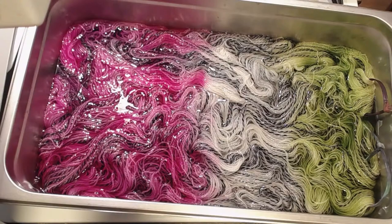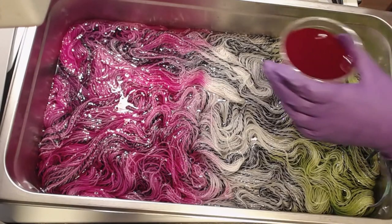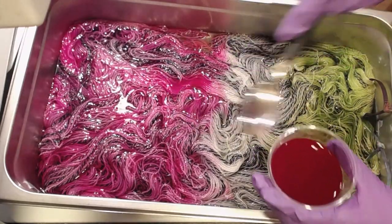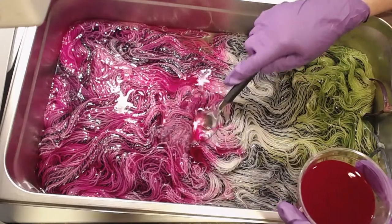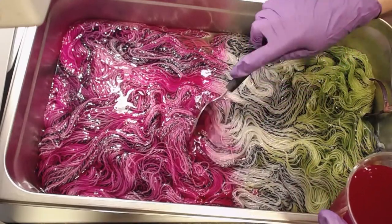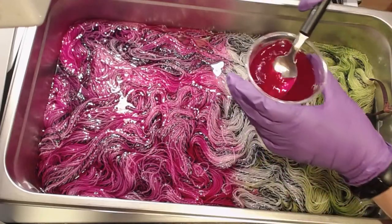This is your first time actually dyeing along with you. Oh yeah, you have a dedicated dye space. How late do I stay up after these dye-alongs cleaning up? I usually clean up the next day. Often when I stop the dye-along, sometimes there'll still be stuff cooling on the stove. So I will get any dry powders put away, dye stocks put away in safe areas. But then I go to bed. Yeah, because usually by the time I finish, I am done.